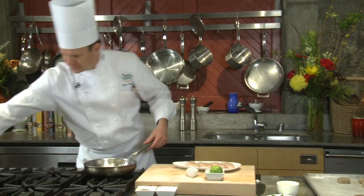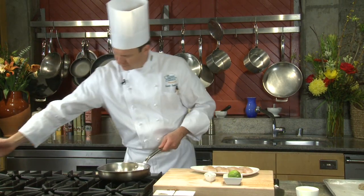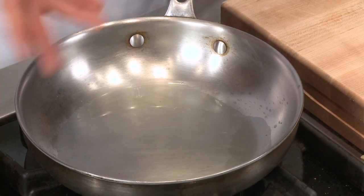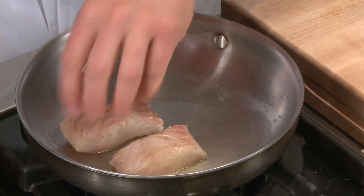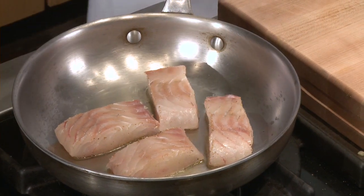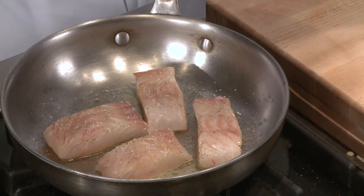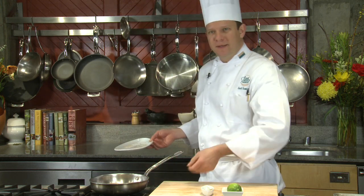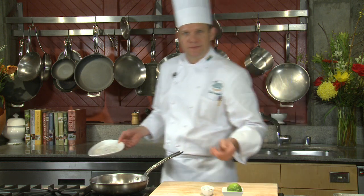A little bit of olive oil. And as you can see, the oil is just starting to shimmer, and I want to add the fish before it starts to smoke. Crust side down. I'll season the back side of the fish with a little bit of kosher salt and some of our ground toasted fennel. So I'm going to cook it on one side for about 3 minutes and then flip it to the other side, finish it in the pan. Our cakes will come out and we'll present this dish.